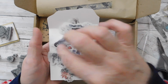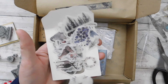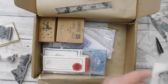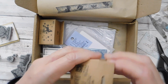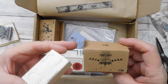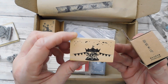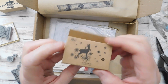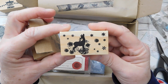Oh, so cute. This is really cute. The little trees there. Awesome. Love that. Some cotton, I think. What are those called? I can't think what they're called. There's something cotton. Those are so cute. What is this? A stamp. This stamp right here. Ferris wheel, I think is what it's supposed to be. Yeah, I think it's supposed to be a Ferris wheel. There's that one. And then this one will be, of course, this deer, which is adorable. These are great stamps. Oh, that is awesome. I love that.